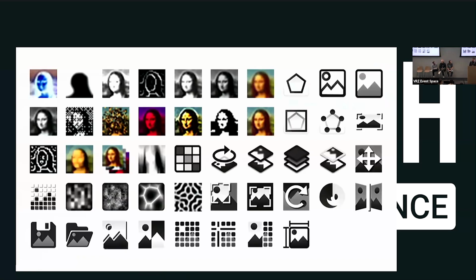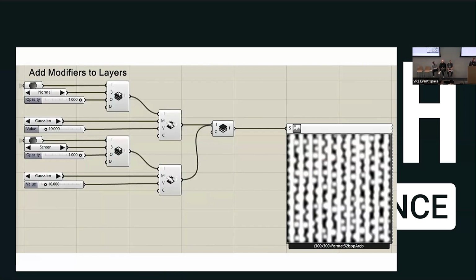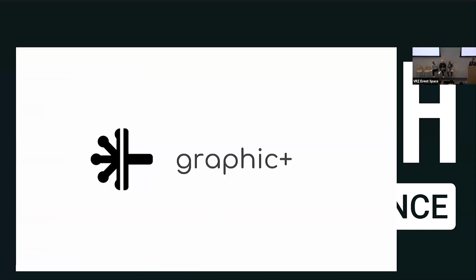So Bitmap Plus was a plugin I developed that basically just lets you do bitmap manipulation inside of Grasshopper. I was just using it for texture map generation for frit patterns at the time, but I've seen some incredible stuff from companies I can't talk about that have done stuff with it. So it's still out there.